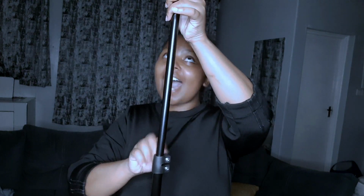I am 4'11". Yes, I'm 4'11", so this is good. So we are going to be adjusting these according to my height so that you all can see the ring light. Okay, so now we go to the best part, the bigger ring light.